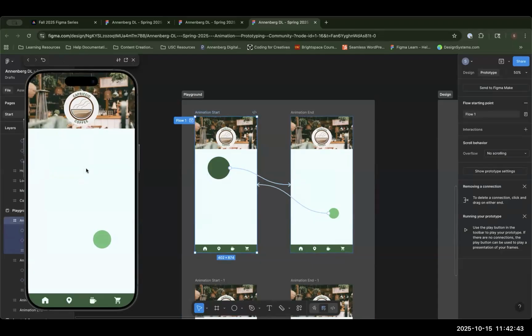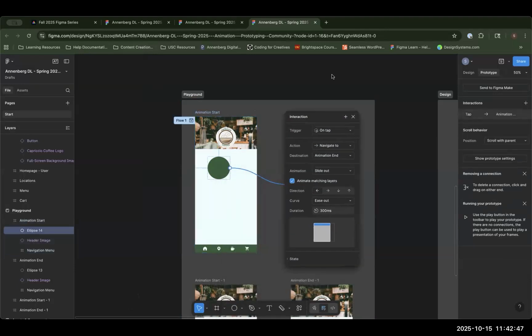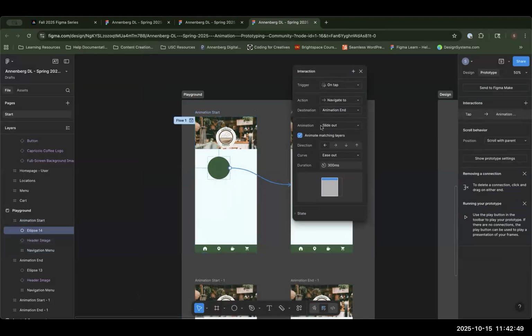Okay. And the last one that we have to go through is this smart animate. So if I switch from slide out to smart animate, you still get your curve settings. So this is your speed over which time you want to do. And I'm going to change my duration to like 3 seconds so that you can see this a little bit better.